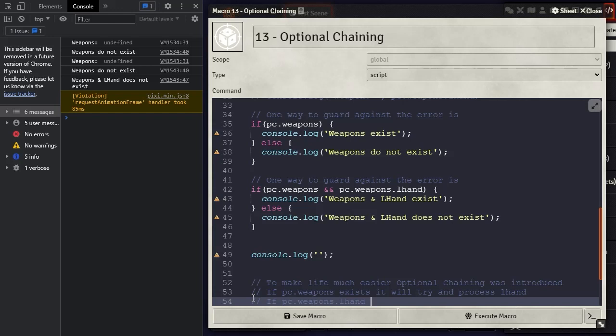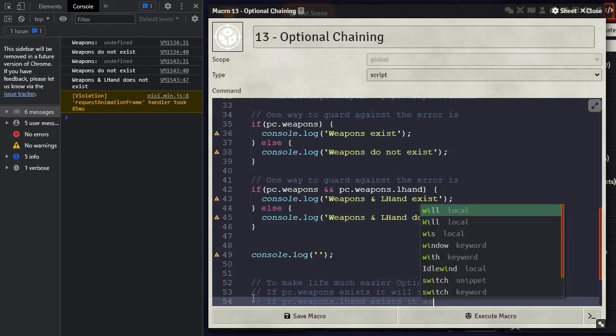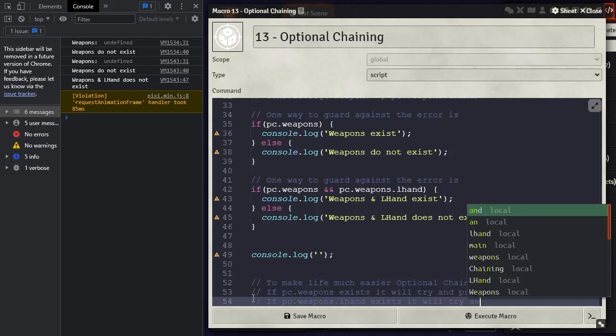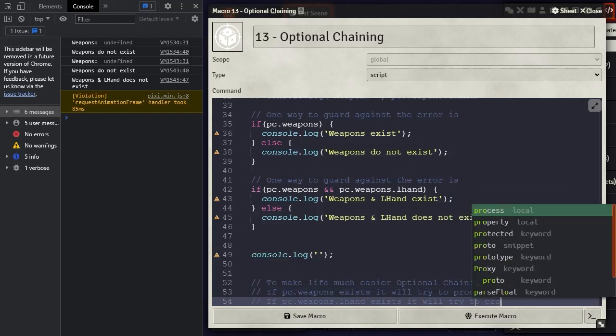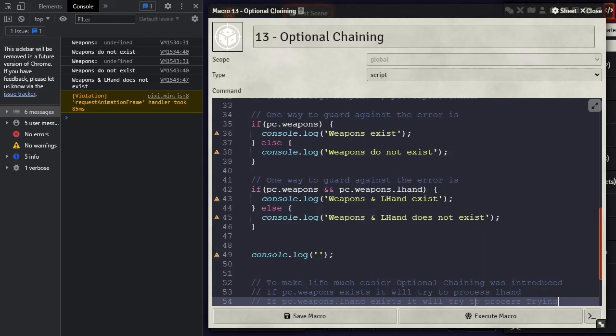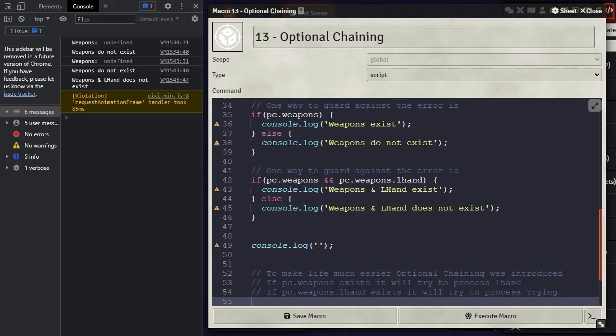So if PC weapons left hand exists, it will try to process ring.